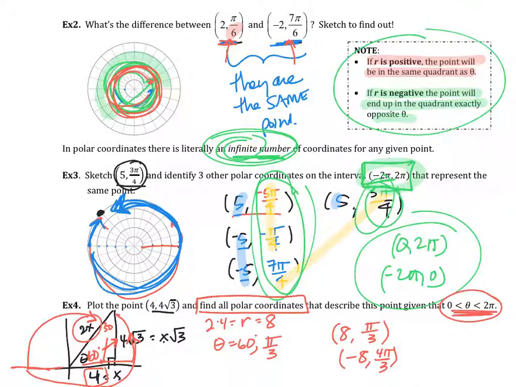I ran out of space here. I'm not sure I explained that very well. Sorry. To get your other one, again, this angle has to be caught between 0 and 2π. So if I go negative 8, I have to rotate in the positive direction because this is a positive angle measure. So it's 1π and then a π/3 more, which is 4π/3.